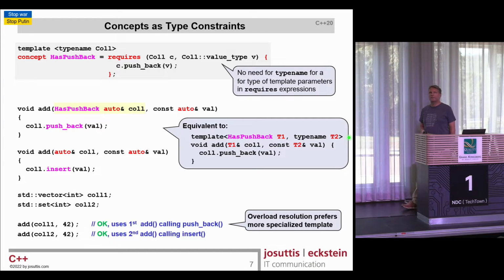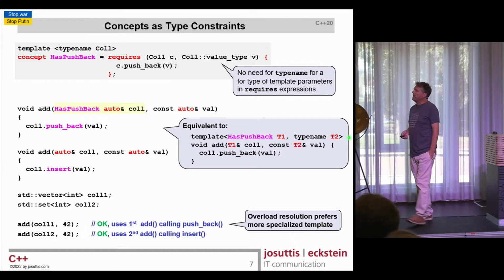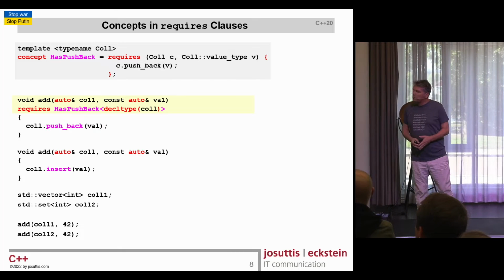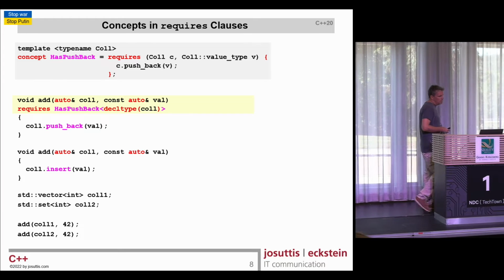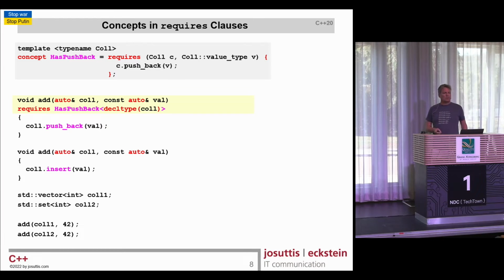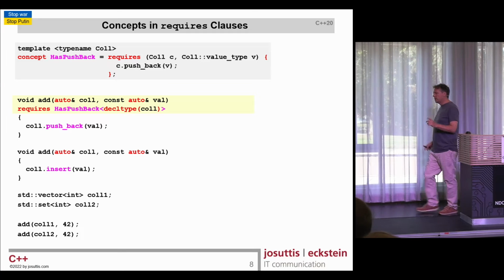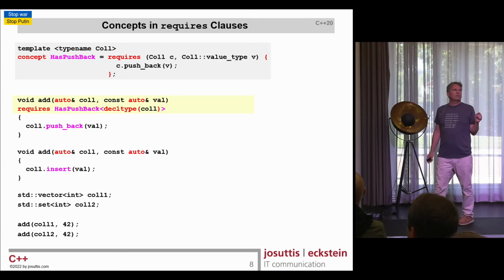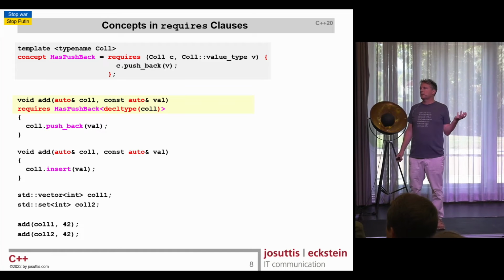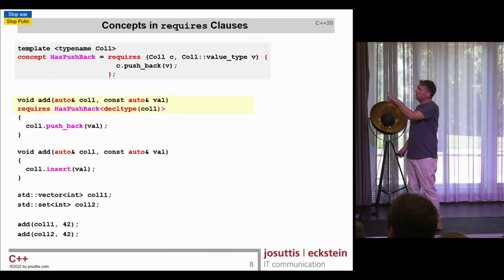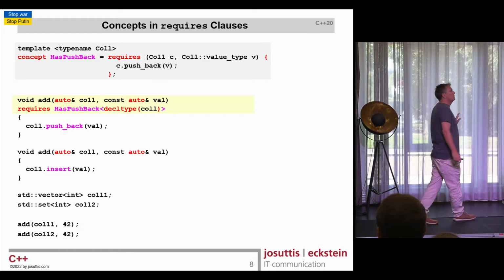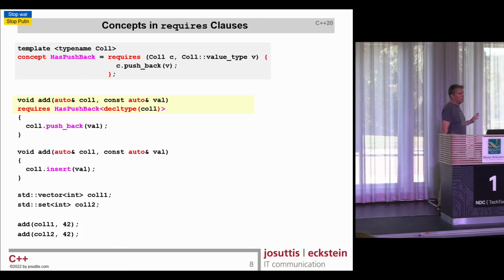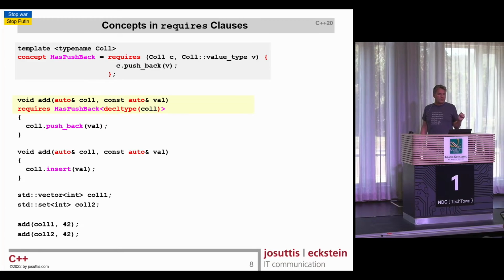You can write this code in different ways. Another way to write it is to formulate the requirement not to qualify the type of the first parameter. Well, this is not a requirement, this is a constraint. We use the requires keyword for two things. Formulate requirements, that's what we do on the top right. Formulate constraints, that's what we do in the middle left. So we constrain that the type of call has pushback.